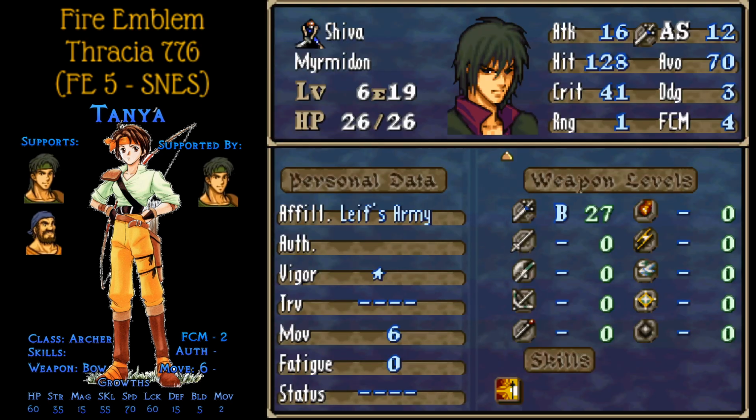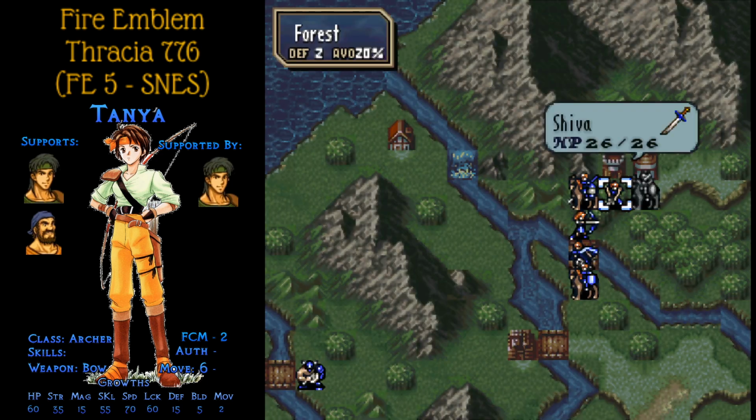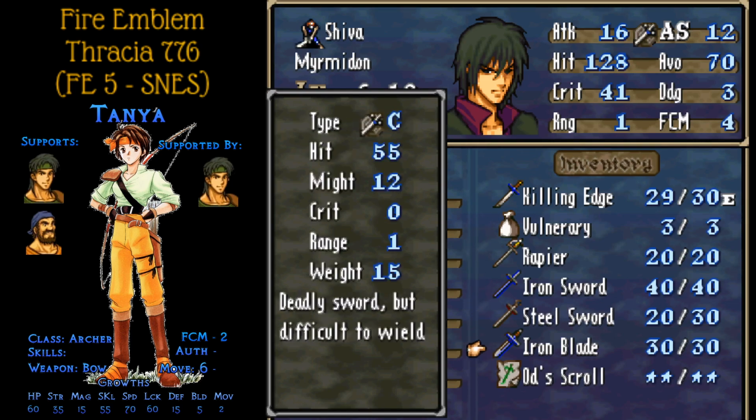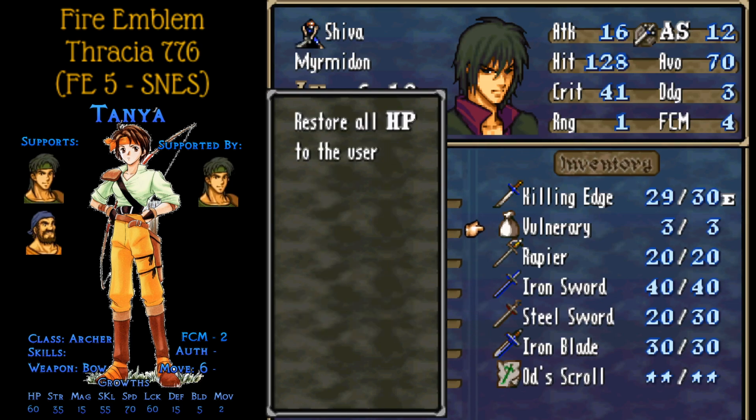And then you gotta check if there's anybody that has a support. Like if Shiva has any supported by characters, which might be Safi, who's not here, then you'd want to put her in range. But Charm and supports, and then you throw him in the arena. Technically, and I might not do this too much, but he doesn't need any weapons. He just uses his iron sword or whatever the arena gives him.